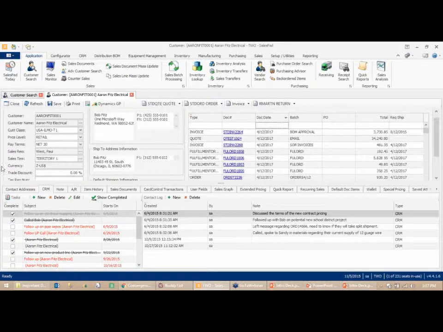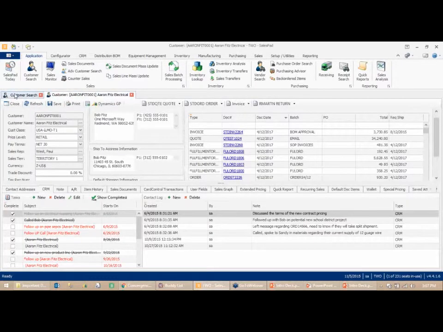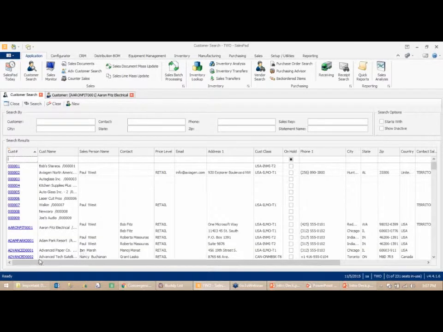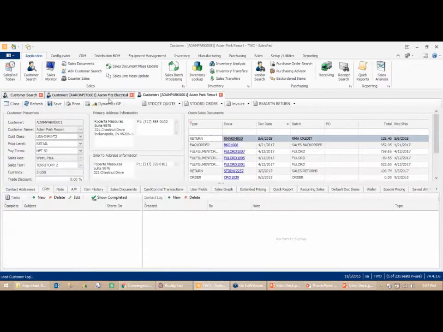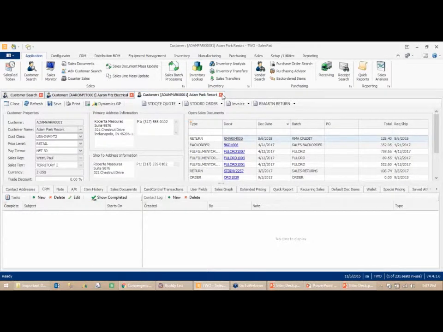Another quick note before I get to the bottom section of the customer card that's defined by these tabs. As I open that customer card, you'll notice that it opened on a new tab, which is nice. SalesPad works on a tabbed view, so if there is a need to open up multiple customer records and multitask, you can do that quite easily. So I'm going to go back and bring my full customer list up. And you can see I've got two cards open, and I can quickly toggle back and forth between each one.